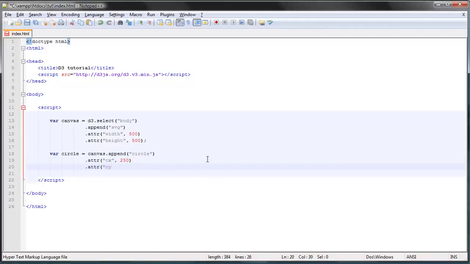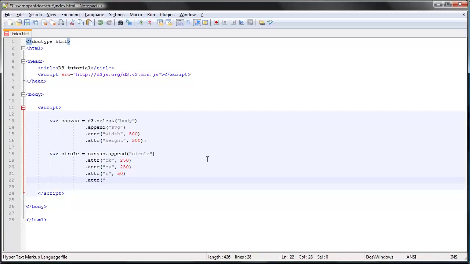And let's give it the same property for the vertical position, and let's give it a radius of 50 pixels.